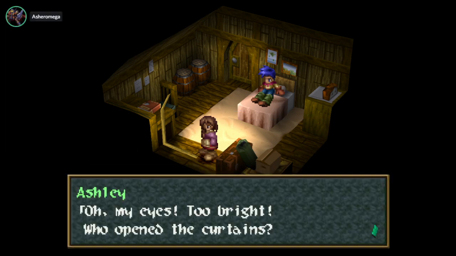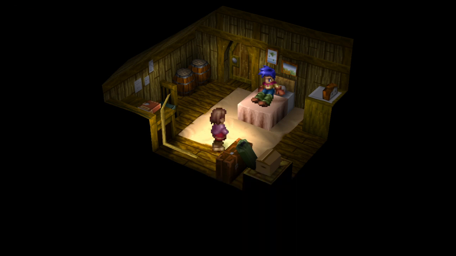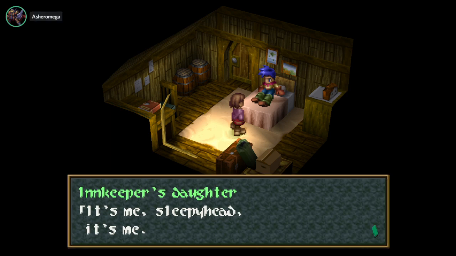Ashley. And so basically we resume the main plot line with Ashley here. And oh, my eyes. Too bright. Who opened the curtains? Innkeeper's daughter. It's me, sleepyhead. It's me.